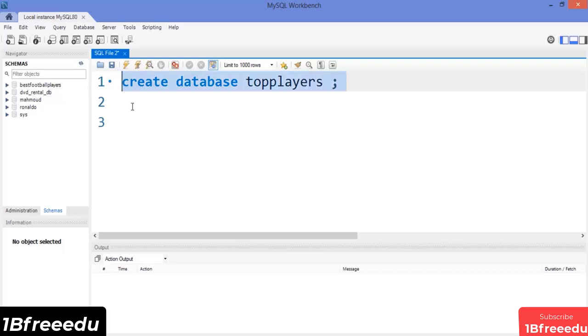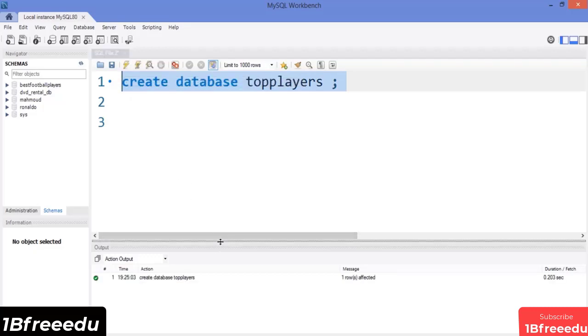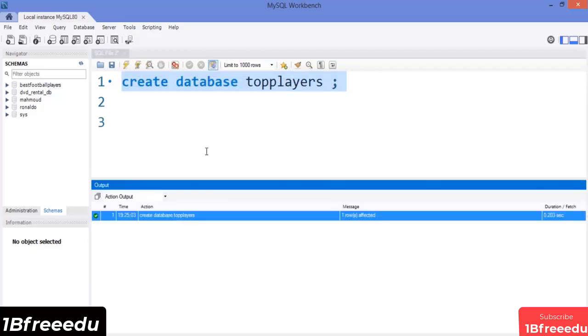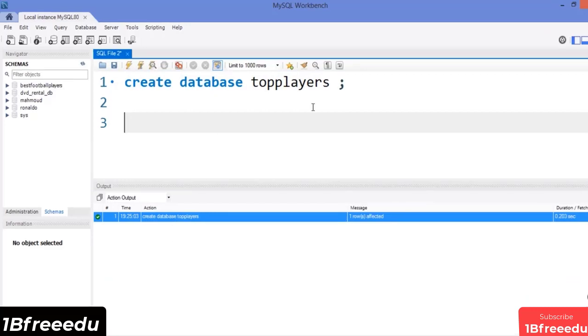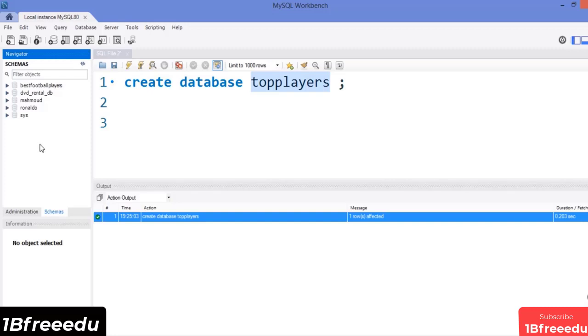So let's highlight this and run this comment to see if it works. And well, there you go. You can see that running the comment worked perfectly, as MySQL understood exactly what we wanted to do. But here in schemas, we can't see the database. Why? Well, because it hasn't refreshed. So either click on the refresh button or right click and refresh all. And there you go, our wonderful database has been created.